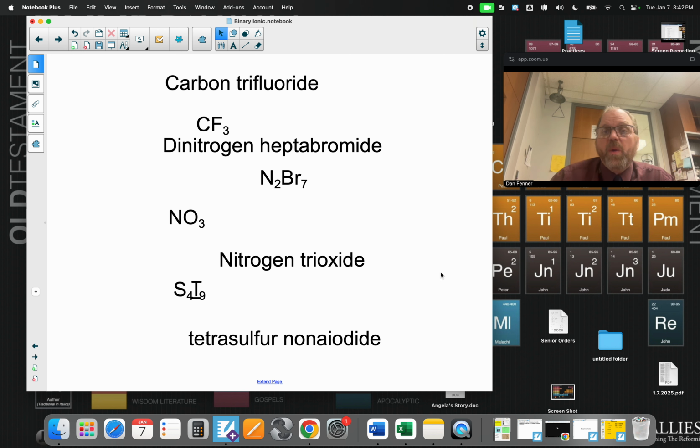All right, now we're going into another naming system. We're not going to use prefixes here. I'm sorry. It would be really, really nice if the fathers of chemistry, when they did, they just kept it all the same, but they didn't. So we're going to have to just make it work here.